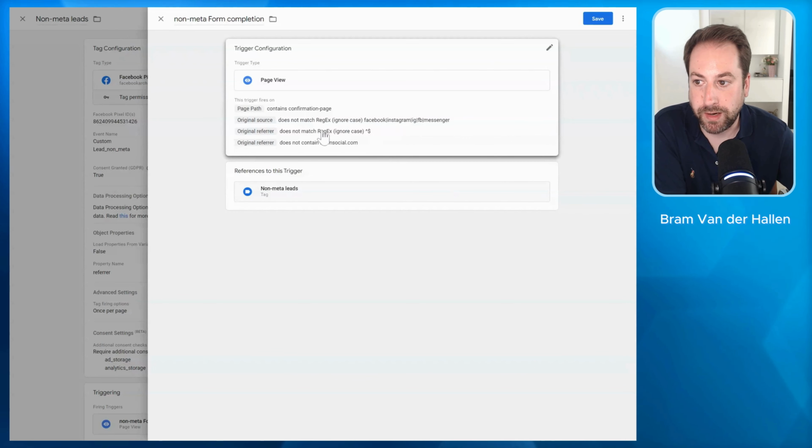So in this case, I know I'm only sending a non-meta form completion when the original source isn't one of Meta's and when the original referrer isn't my own website or the referrer is empty.